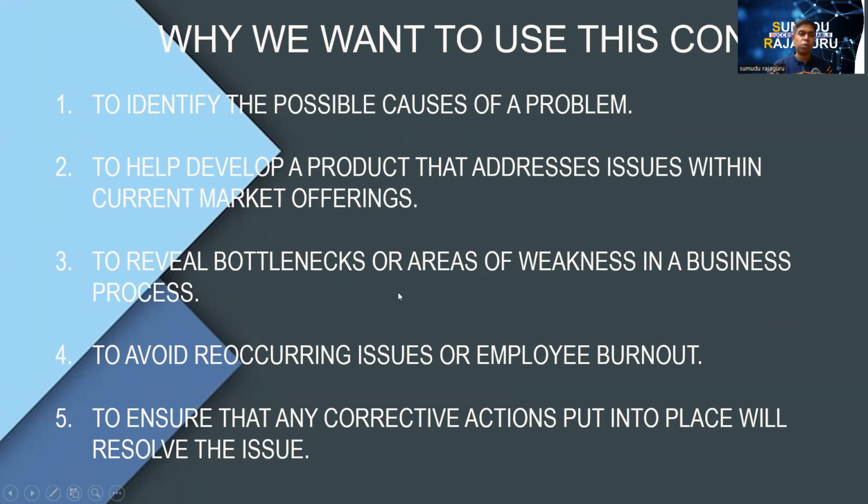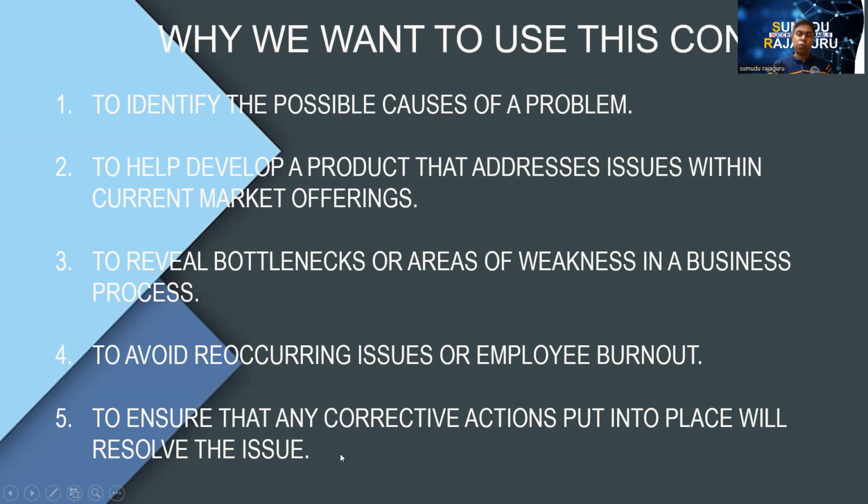We can categorize by using a fishbone diagram also, to avoid recurring issues or employee burnout. If some problem occurs again and again, it can be a reason for employee burnout also. So we can find out the causes, categorize them using a fishbone diagram, and then go for the solution, to ensure that any corrective action put into place will resolve the issue.